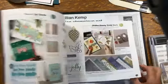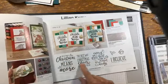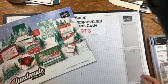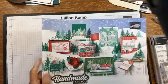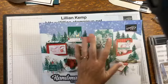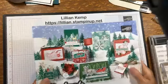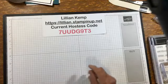So just look at this one. These words here, they're all famous quotes from Christmas movies, and I bet you can identify those. And just so much good stuff. If you've had a chance to look at it, I'd love to know what's at the top of your wish list, but if you're like me, your wish list is very crowded. But what's something that you really want to get from here? It could be anything, but something that's really caught your eye.